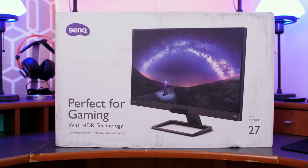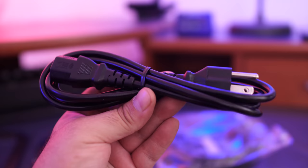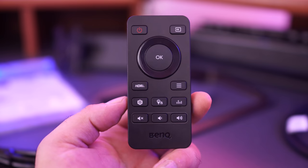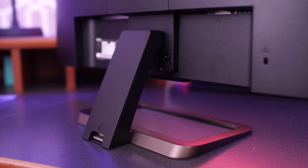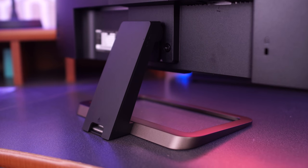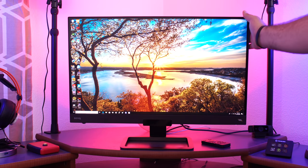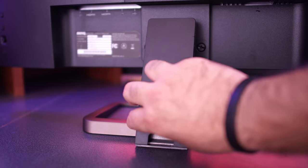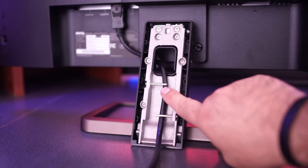Now, as far as what comes inside the box, you get the driver CD, a user's manual, a power cord, a type C cable, an HDMI cable, and obviously that really cool remote control. The stand itself, even though you can't really adjust the monitor very much, it has very minor tilt capabilities. There is really great cable management options, however. You can tuck all of your cables and everything in behind the monitor and make it look nice and clean on your desktop.